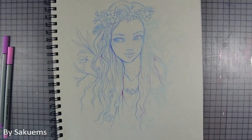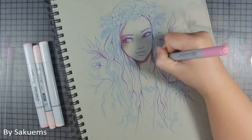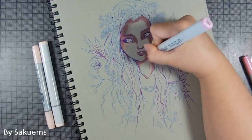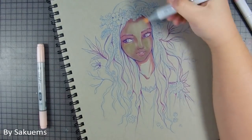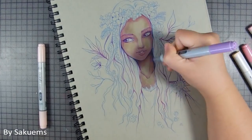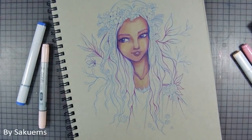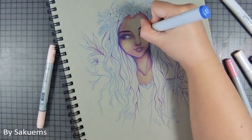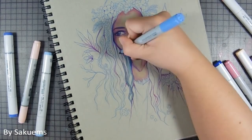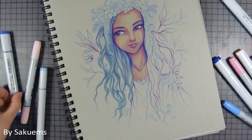So I pretty last minute decided to finish one of the sketches I've done in this Strathmore Tome Paper. This is part of a series I'm doing with different characters with different features and different skin tones — just having a bit of fun with everything. This character is called Eliane. I just named her that way when I looked at her after I finished the drawing. She's not from a specific part of the world. I just wanted to have a bit more fun with a hippie, chic, kind of boho vibe. I really like doing different hair colors, and I think I've done blue hair before but it's been a while, so I had a bit of fun.